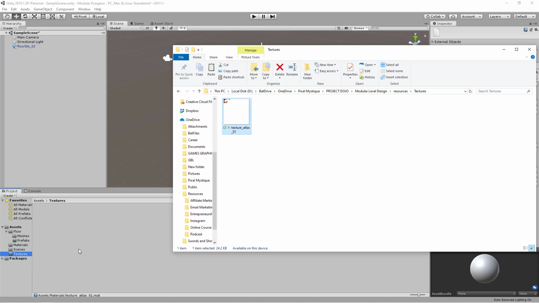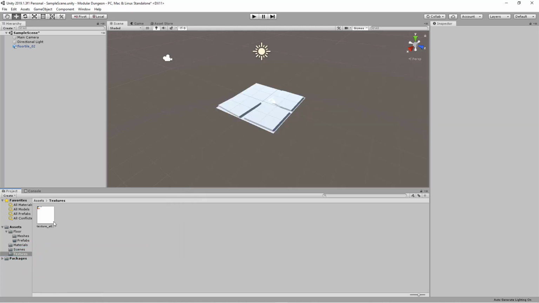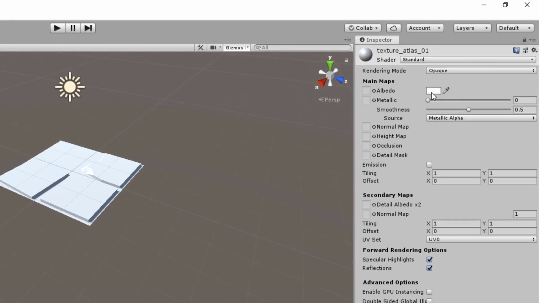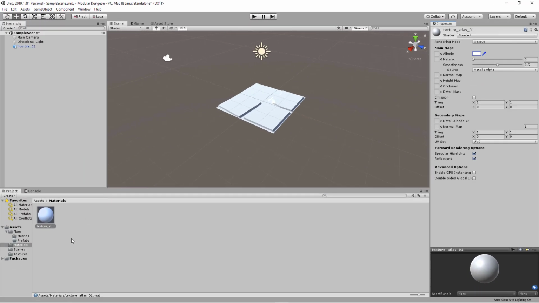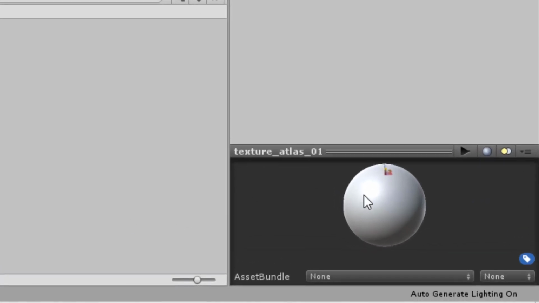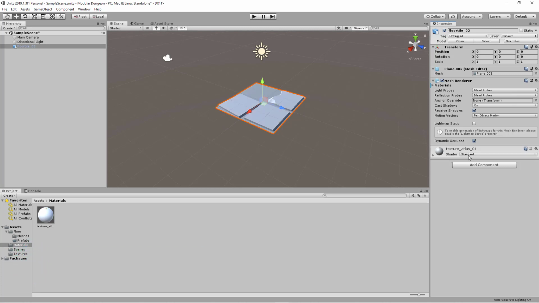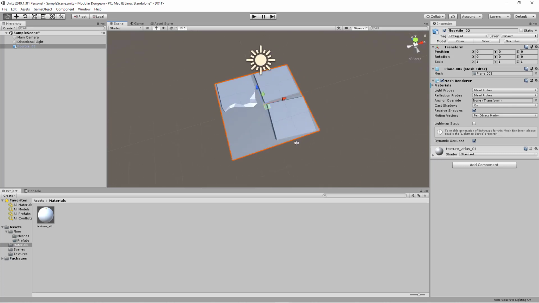Just drag it into the texture folder as well. And now, when we have this selected, we're going to change this albedo color setting to refer to the texture atlas that we had added just now. Hit the texture, drag it to albedo, and with that selected, you can really see there's a change here, an update. Then you would select the model that we've added, drag this new material on top, and when you replace the material, you can see it's already adding the texture atlas texture map, and the color immediately changes.